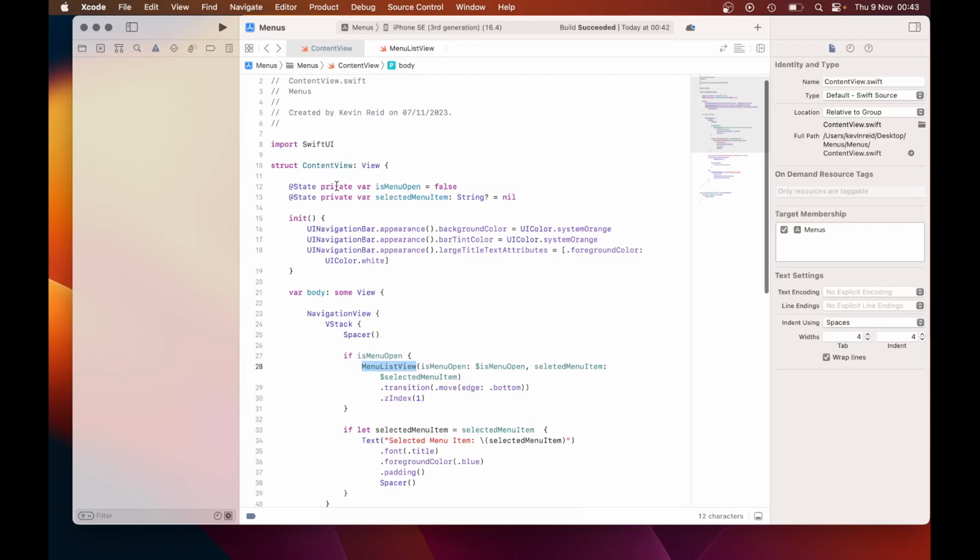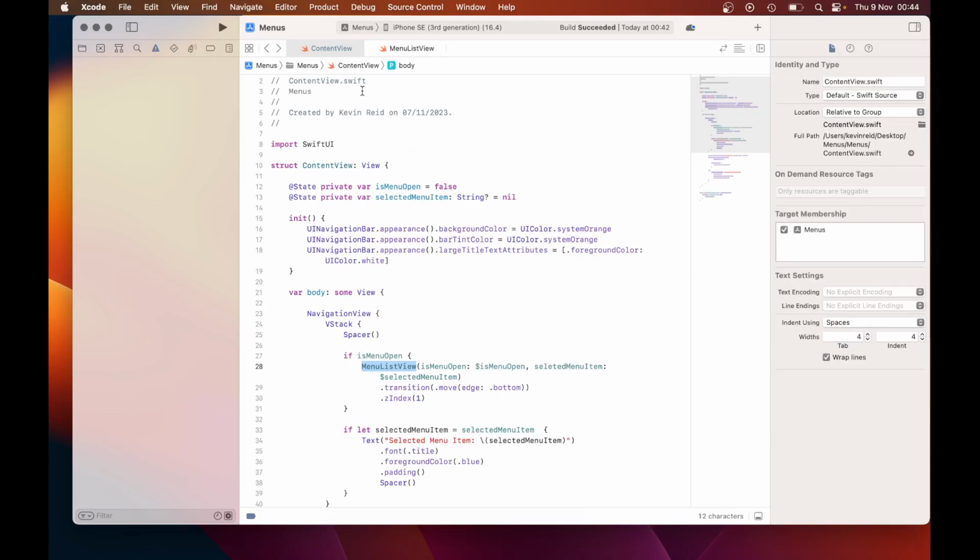So by passing the @State variables, isMenuOpen and selectedMenuItem, to the menu list view, it creates a bindable reference within the other SwiftUI view.